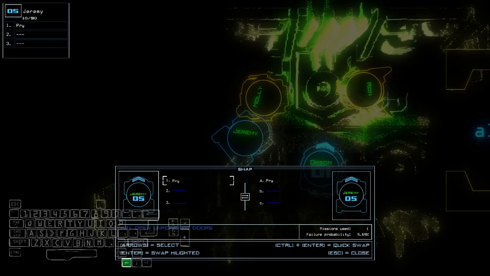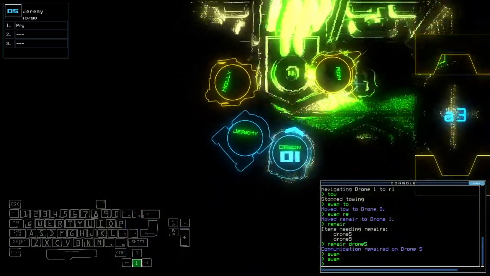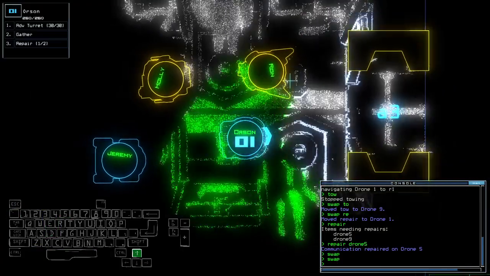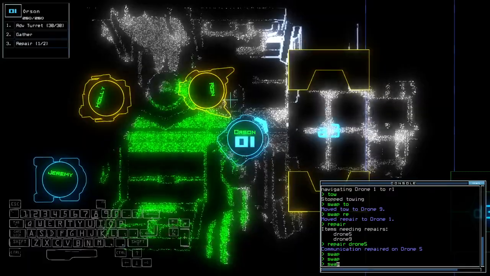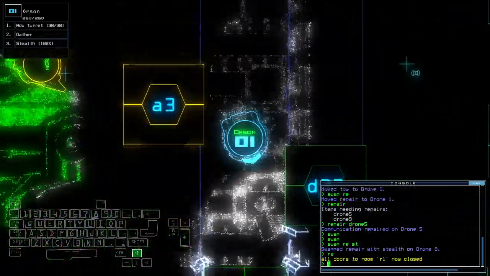The swap doesn't seem to function properly here. Liquid, I can only swap between Jeremy and Jeremy. That's not meant to be the case, isn't it? Okay. I'll keep the repair for later. I wanna do other things now.